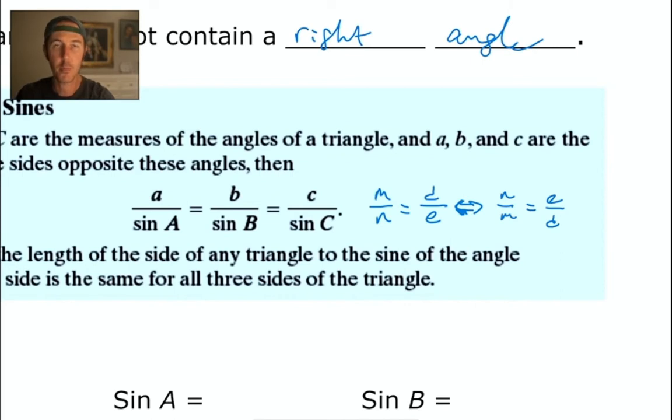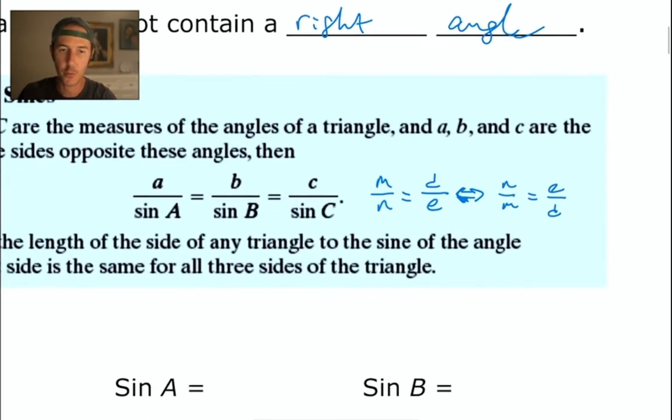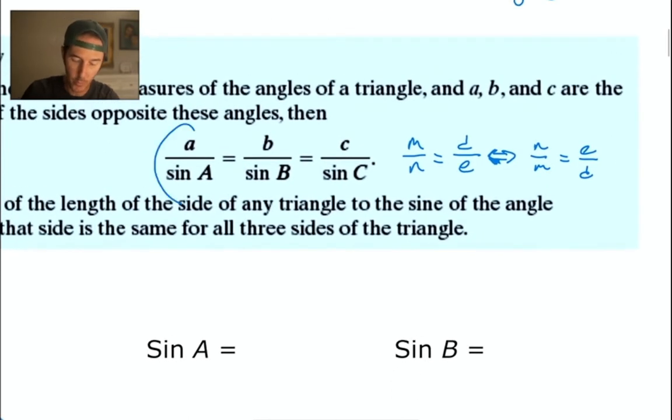So you're allowed to flip both sides of the equation, but only when you have a fraction equal to a fraction. And we're working with this fraction and this fraction, so if for some reason I wanted side c to be in the denominator at the outset of working one of these problems, I could restructure this equation and take the reciprocal, and I could write sine a over a equals sine c over c.